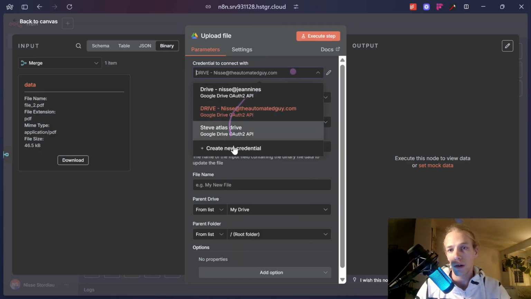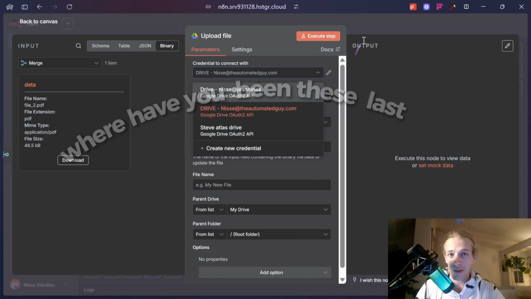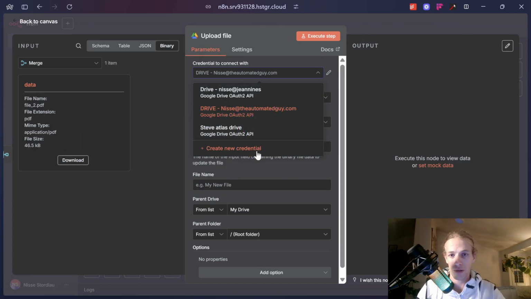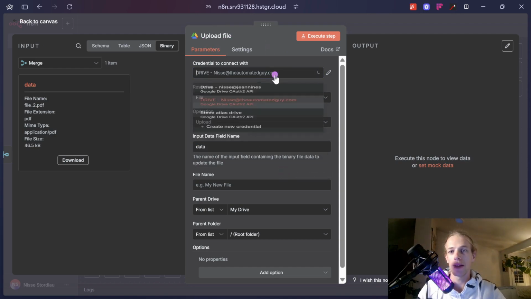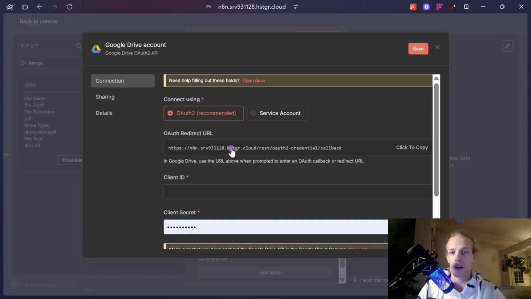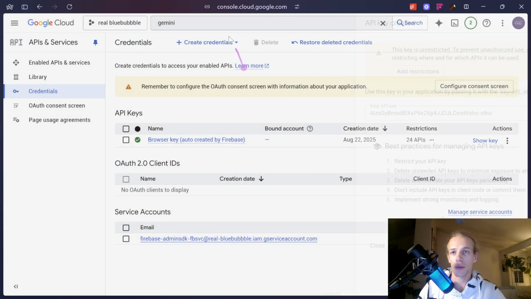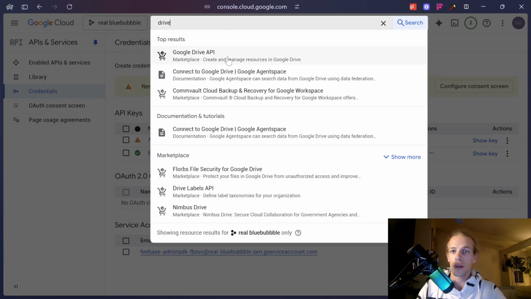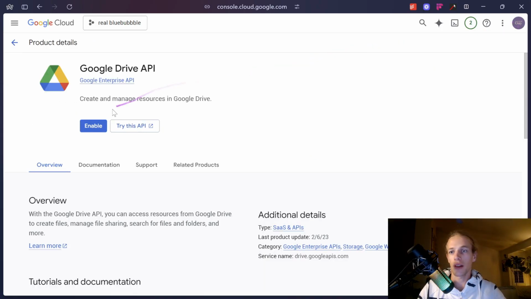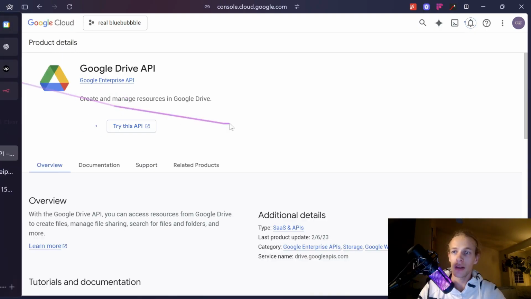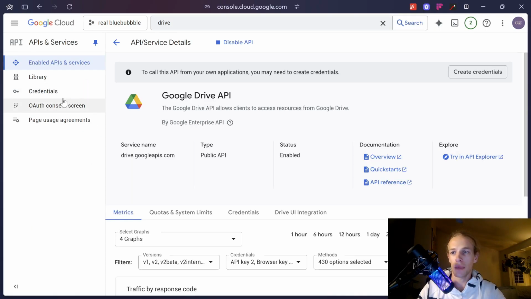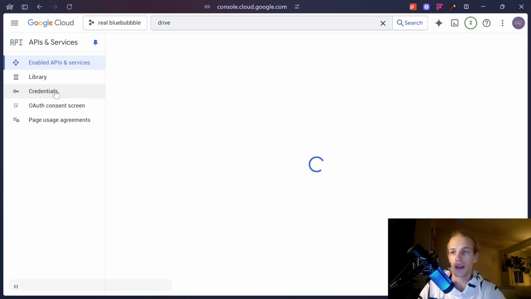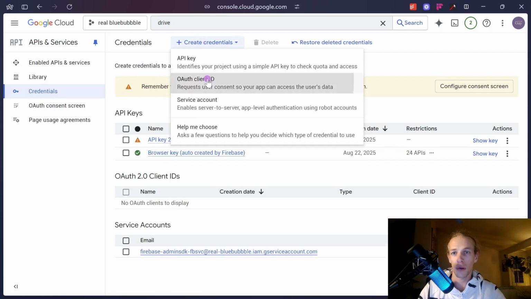Okay. If you don't know how to put your credentials and you've not done it, where have you been this last week? Kidding. But this is a bit more tricky, so it will be a different video. All the other Google tools require a bit more work, but very quickly I'm gonna do it. So you go inside of your Google Cloud Console. After that, you type Drive API. Enable. After that, you will go on the left and you will have to probably activate your app with the usage agreement. If you already did it, you can go here, create credentials or off.